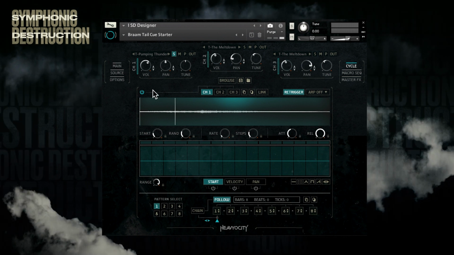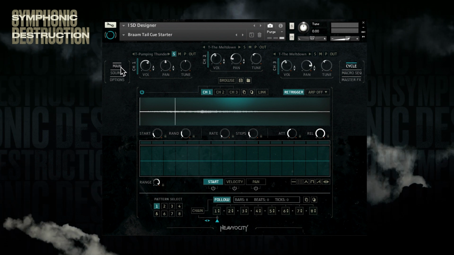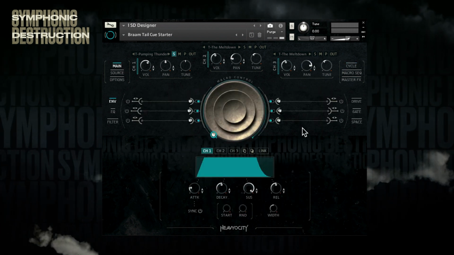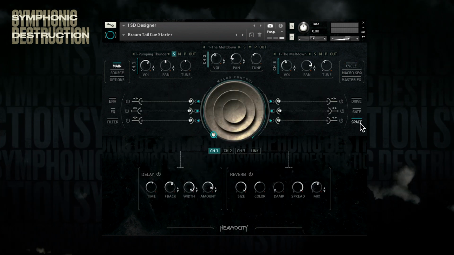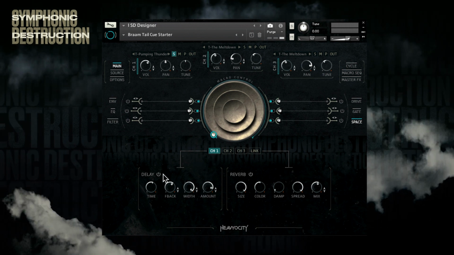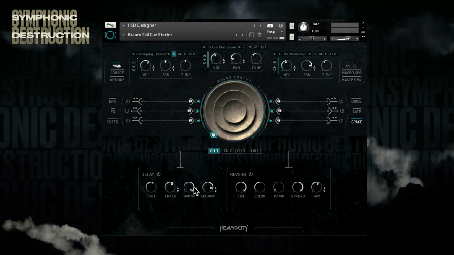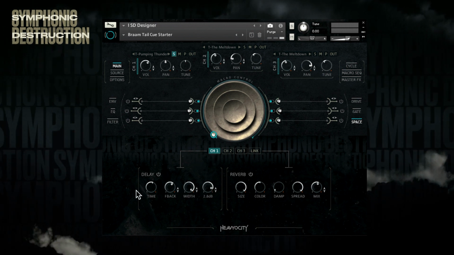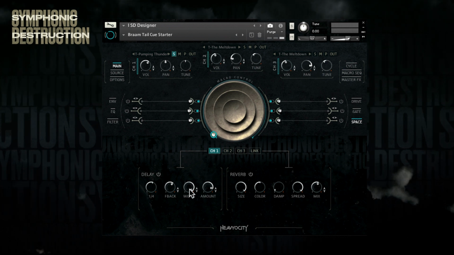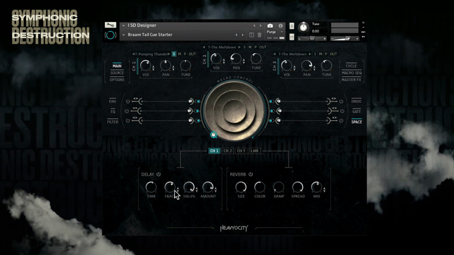Next up, we're going to use some delay and reverb to mask the transition between cycle playbacks so that it sounds like one smooth continuous source. First up, we're going to use some delay to help sustain our source better. Quarter notes should be a good place to start, and let's add all of the width and the moderate feedback to create a good ambience.